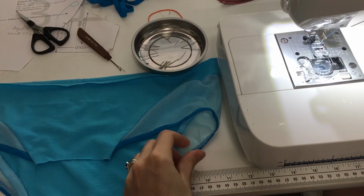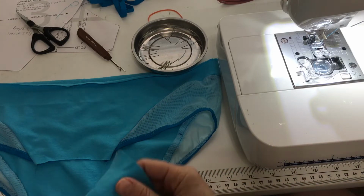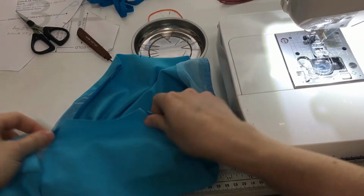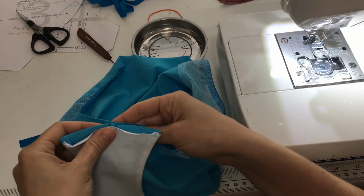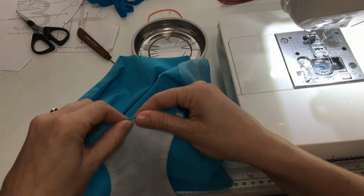Okay. So now we're going to move on to step 5. We are going to attach the gusset. So you're going to take your front and back unit and match the notches. The front gusset seam is the shorter one. Match your notches. Put them right sides together.